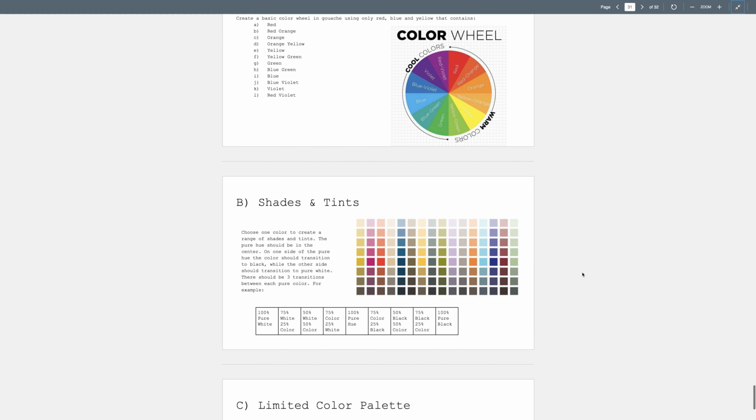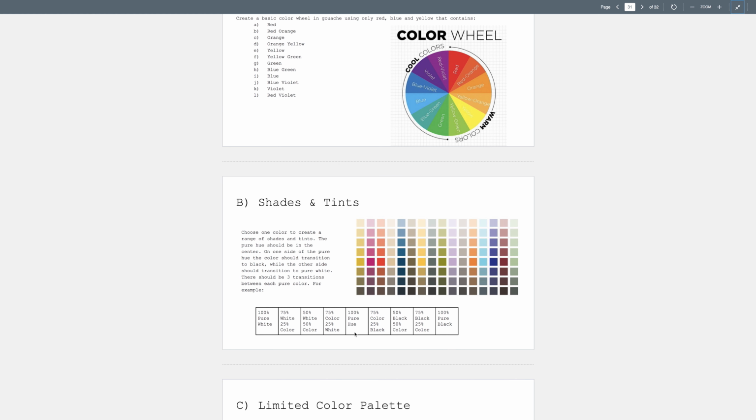And then taking from the same idea as the Zorn palette, I want you to choose one color that is a pure hue, so probably red, yellow, or blue. And then I want you to mix it with black and with white, going in either direction.